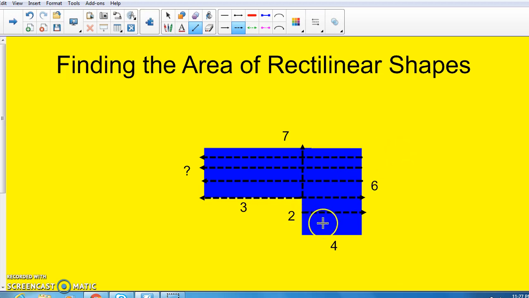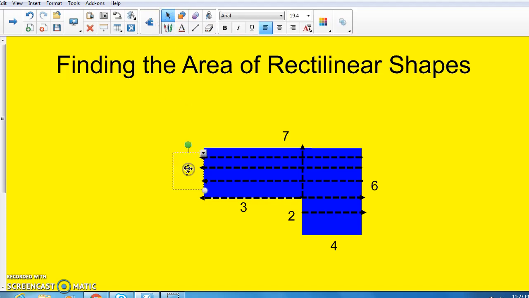I made sure that at the bottom part there are 2 because that 2 right here represents that there should be 2 rows there, and then 3, 4, 5, and 6 in all, which helps me figure out that over on this side, that question mark, that missing number is actually 4, because I have 1, 2, 3, 4 rows now in this section. So instead of it being a question mark now, I can make that a 4.